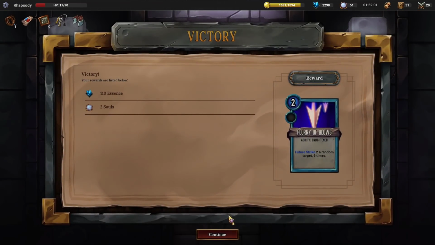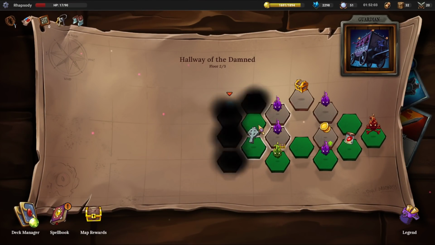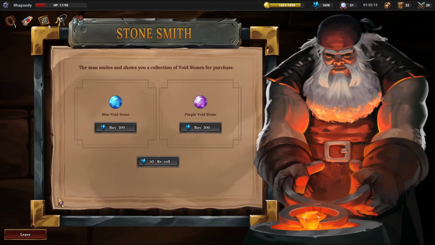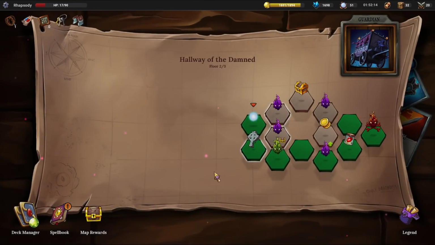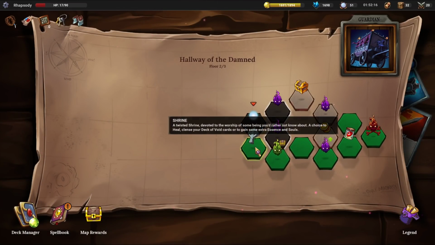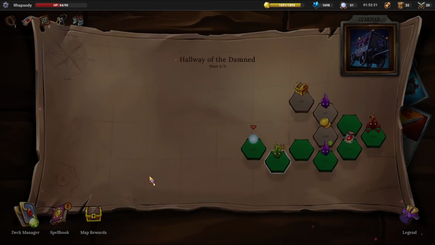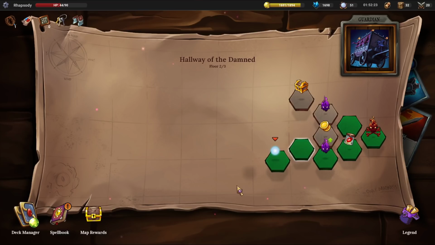Again, just trying to set up our relics as well as we can for future fights. Here's the Void Stones. Oh, wow! Oh, you lock out when you... Okay, I should have re-rolled. I thought I was going to buy both of those and then re-roll and then buy again, but whoops. Money means nothing to me anymore, so I'll pray for HP. Let's go over here.